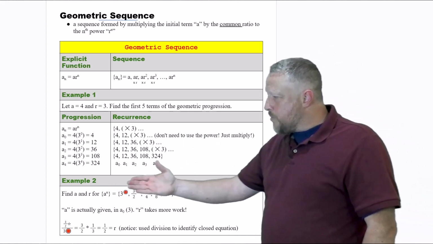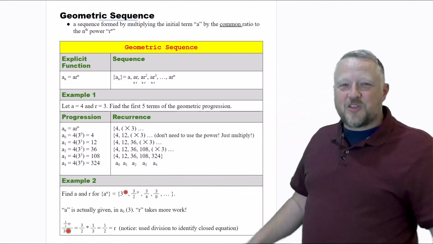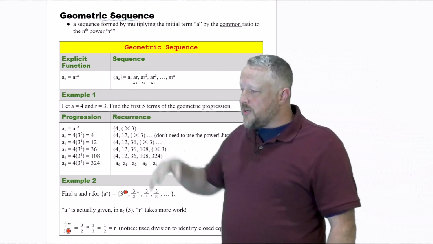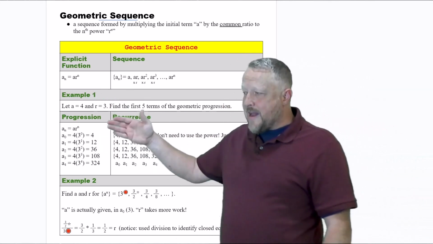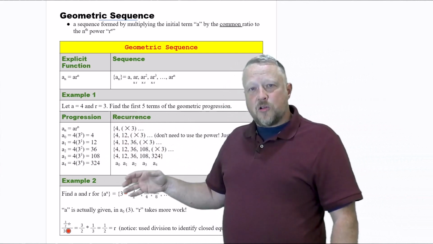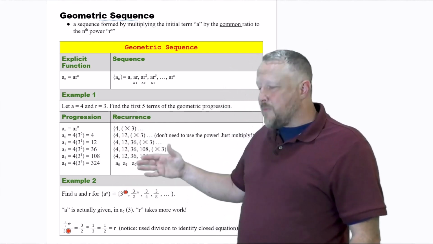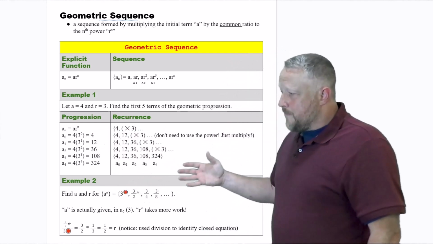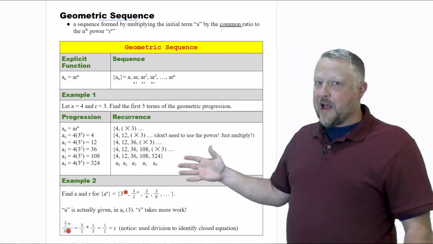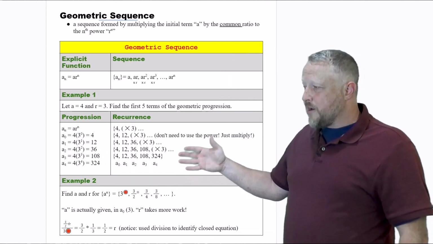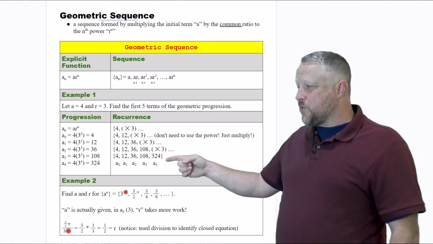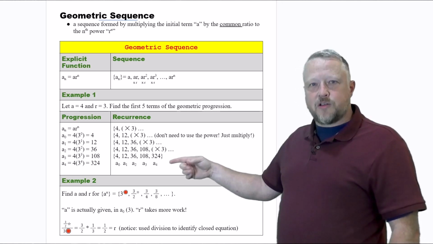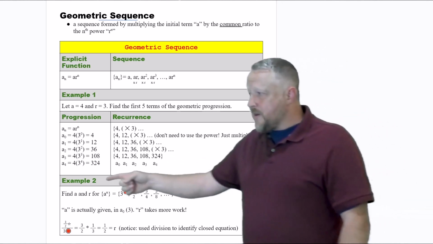And again, our overall positions for our elements within our sequence. Using the progression, or the explicit function, I can go ahead and do the same calculation. It might take a little bit more time, but I'm not using a number from previous to help me out. This is simple for right now, don't get me wrong, and this is why this is important. If this gets difficult, hey, what's 324 times 3? 672, I think? Oh, no, 972. But see, notice it took me a while longer. It might have been easier just to do it this way.